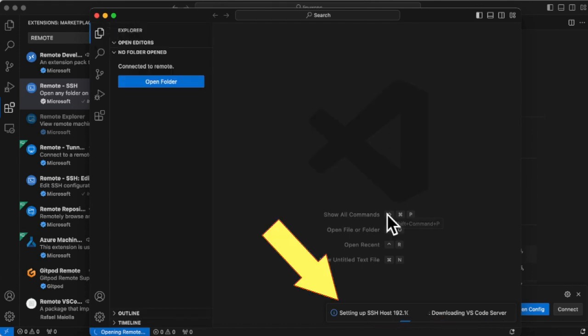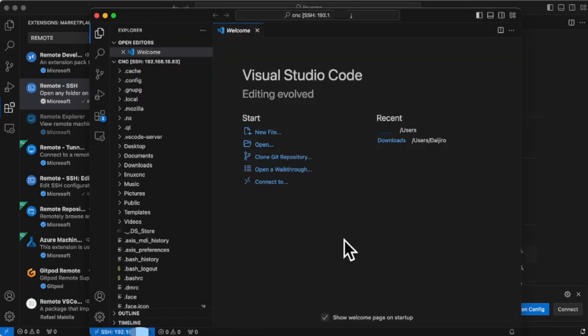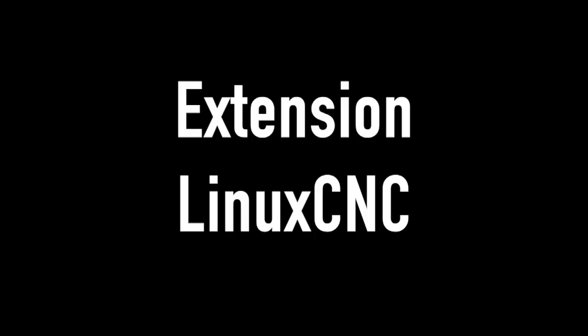It seems to take a while to connect for the first time. Now it is connected. The folder you see now is the Raspberry Pi folder. I think it was relatively easy. Now VS Code is running on my regular Mac, so I can work smoothly regardless of the performance of the Raspberry Pi.